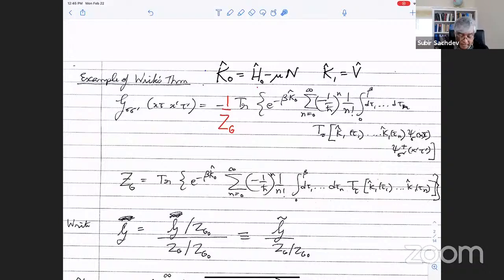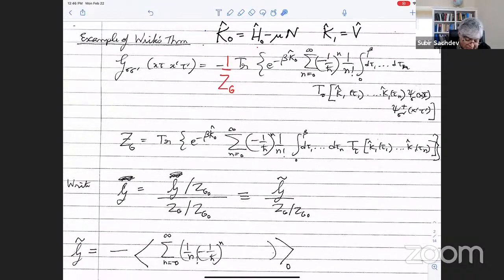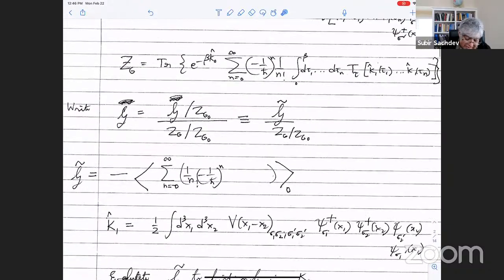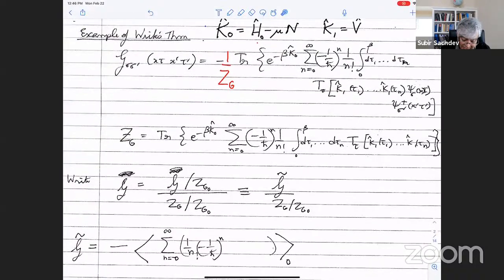Okay. So what we're going to do is write it out in terms of pictures anyway. That will make life a little simpler. So we have this G, which is the ratio of two series. And I divide the numerator and the denominator by the partition function of just H0. The G here stands for grand canonical ensemble. Okay, just divide it. And then I'm going to call the numerator G tilde. And this is the ratio of the partition functions of H and H0. Okay, so G tilde is the expectation value of this series in the numerator in the H0 Hamiltonian here. Okay, we already know that.